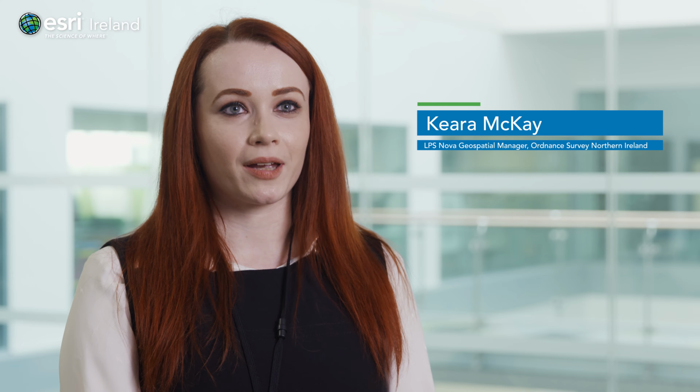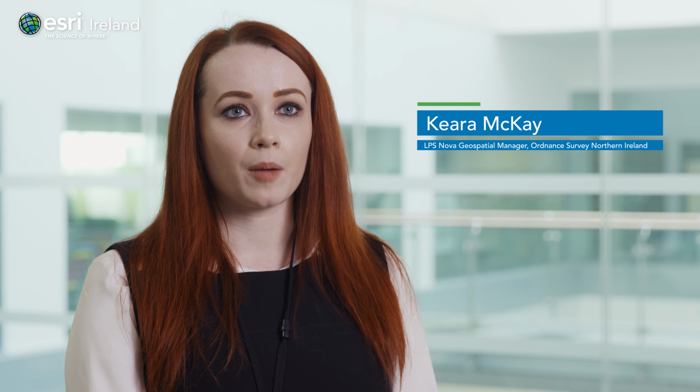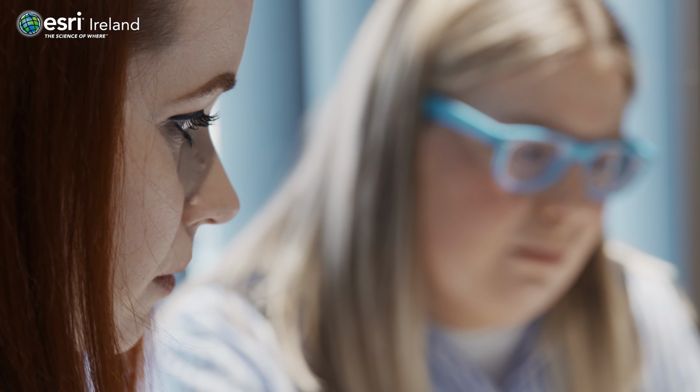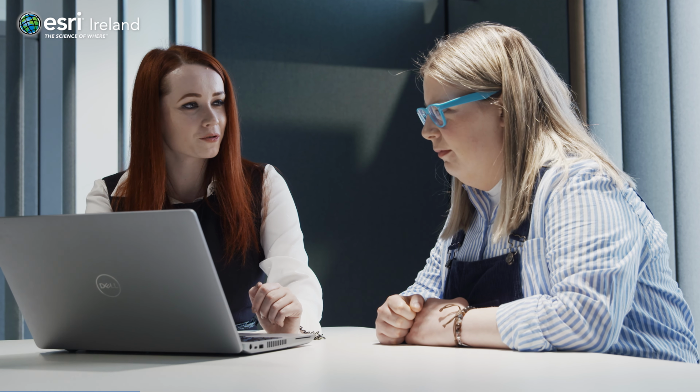The integrated mapping application combines information from 3 line of business systems into one innovative mapping application. This app includes information from land registry, valuations and revenue and benefits. This data is extracted from them using FME and then hosted and published in a web map, which is on our own ArcGIS Enterprise. We chose to use ArcGIS Enterprise as it allows us to keep our data secure on site and also allows us to use the configurable components of the Web App Builder to actually create our web mapping application.